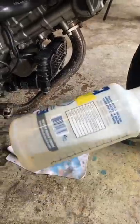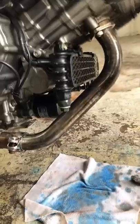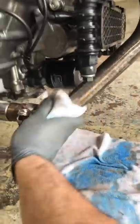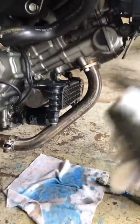After giving her a scrub down, grab yourself a bottle of soapy water and go ahead and spray off all of that toilet bowl cleaner. After spraying her down and getting all that toilet bowl cleaner removed, give her a wipe down and you'll notice she looks significantly better than where we started. All you have to do now is give her a light polish and she'll be looking good as new. Let's go.